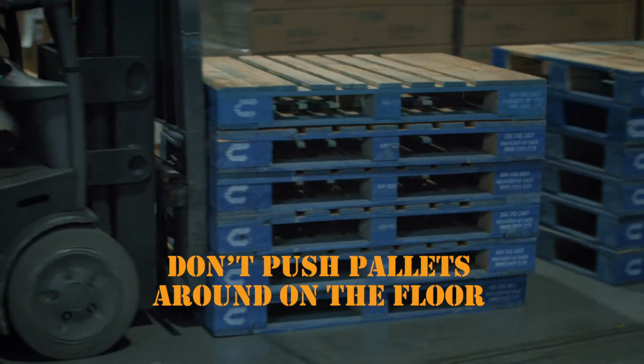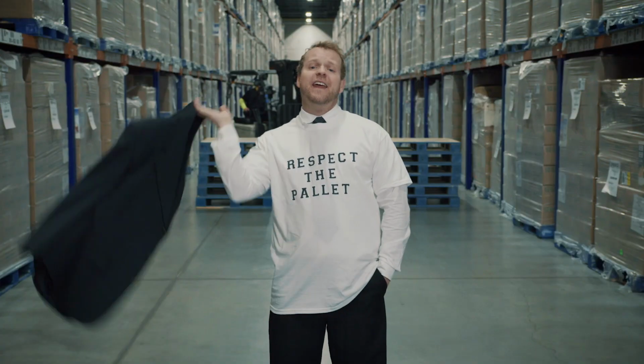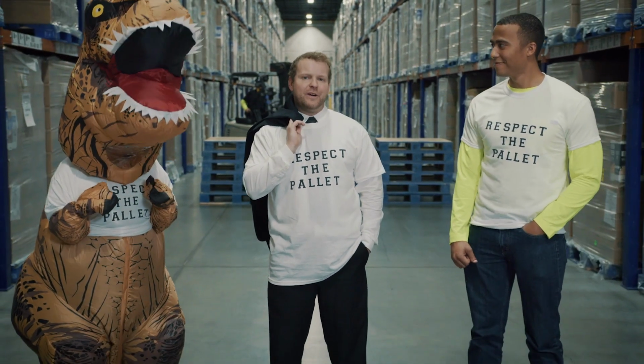And don't push your pallets around. Bulldozing them along the ground can damage not only your product in the pallet, but the floor and your forklift too. At the end of the day, it's about being kind to your CHEP pallets. That'll ensure they last, so you can maintain a safer and more controlled working environment.